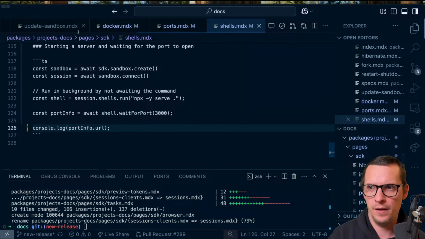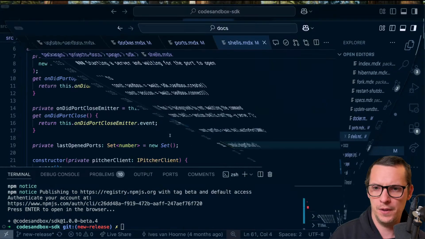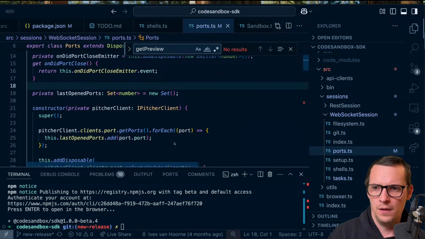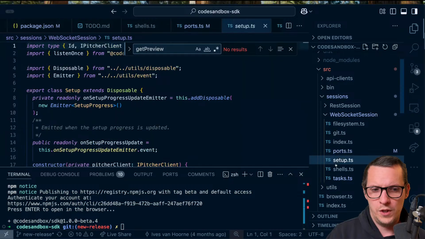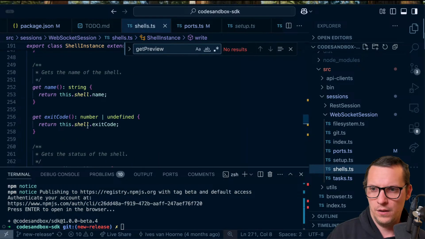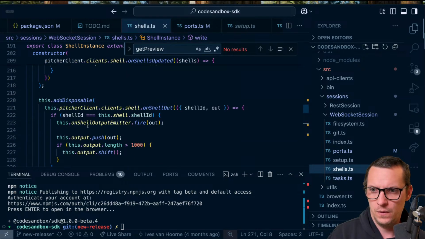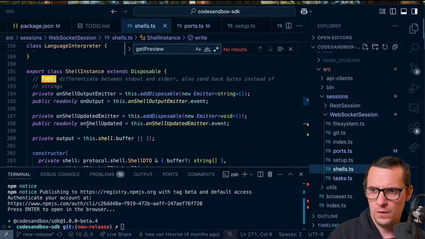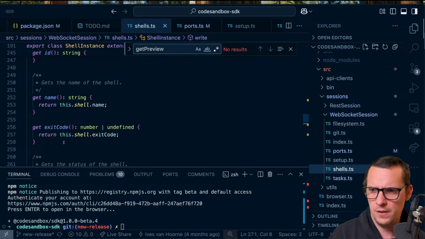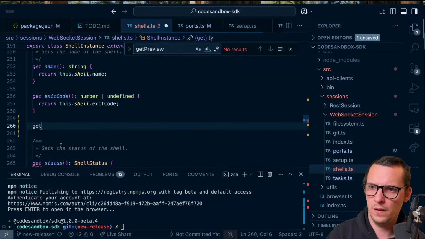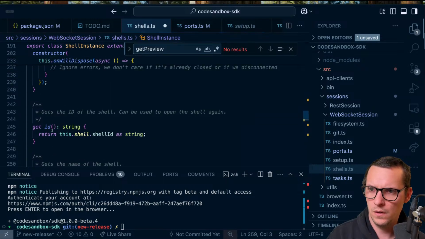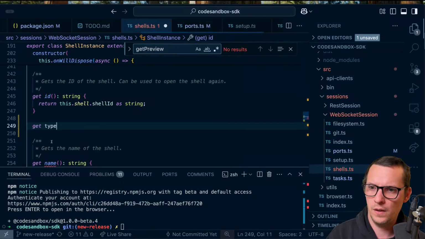Yes, so we have minimize shells. They are gonna get their own shell instance. Get, let's do ID get type.